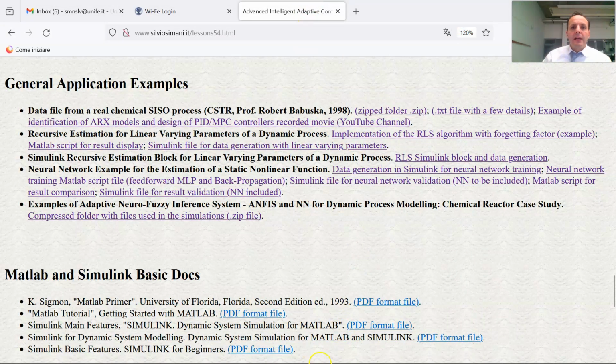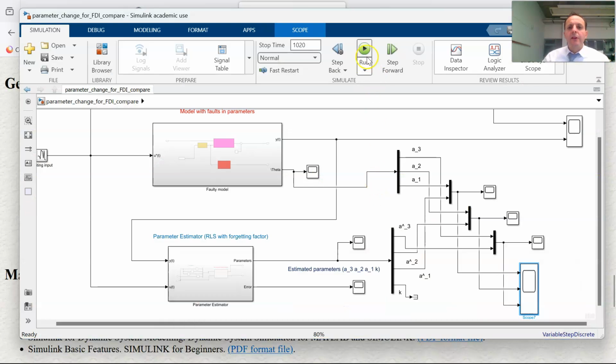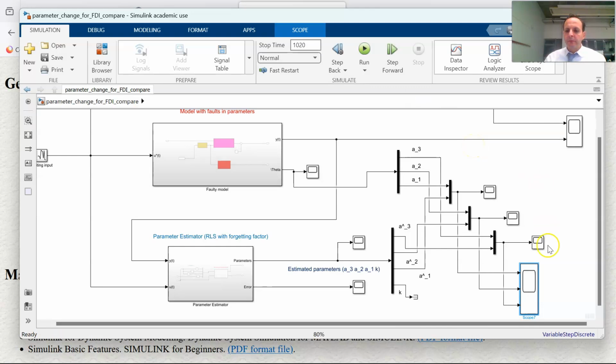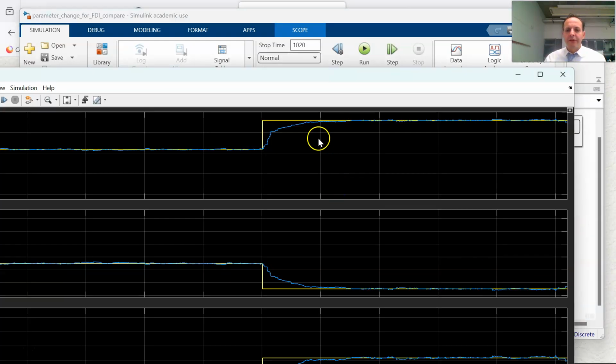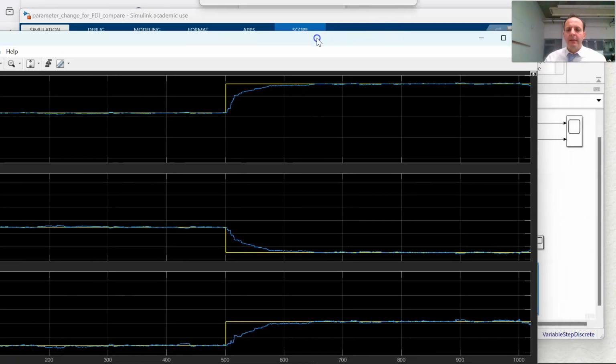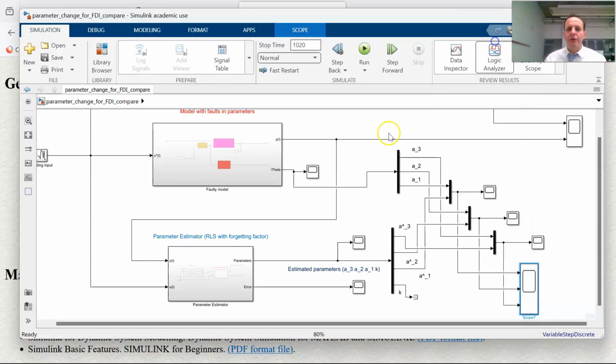we can see how the simulation changes now. Now it's faster, and you can see here that after the transition, we are able to track the changed parameter with quite good accuracy.